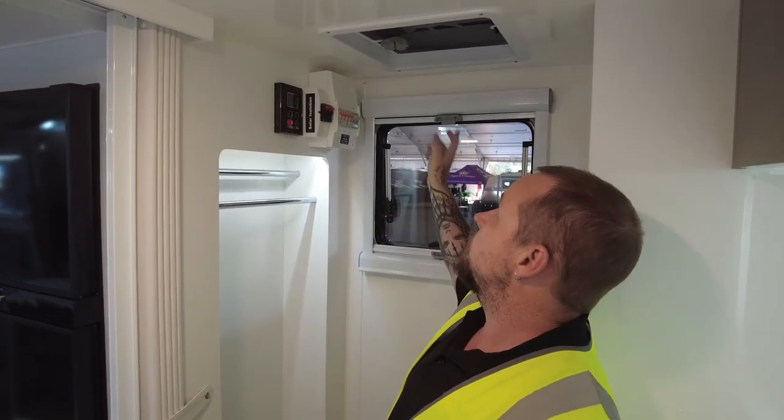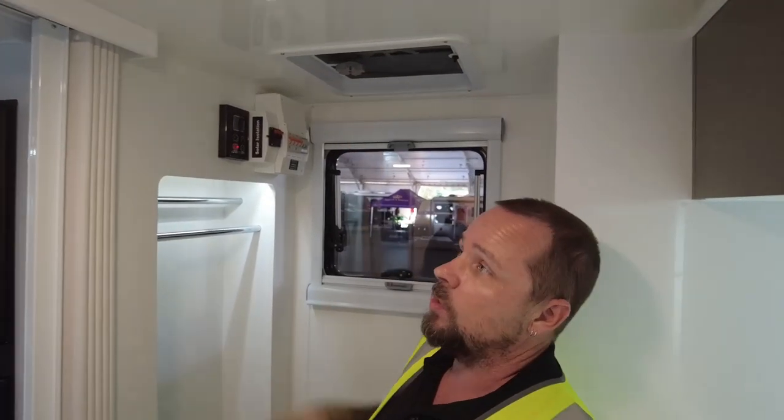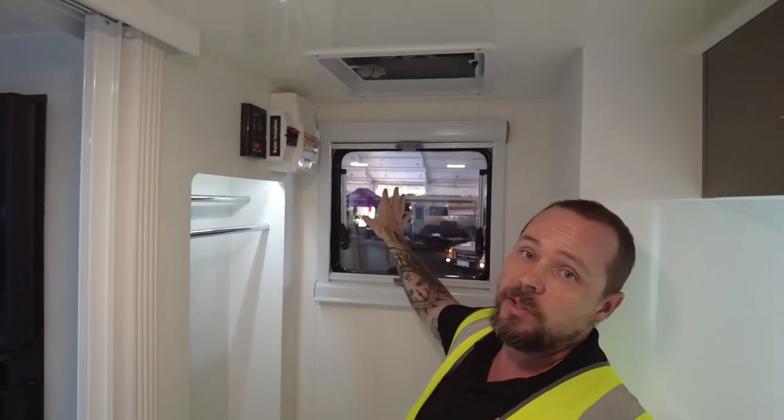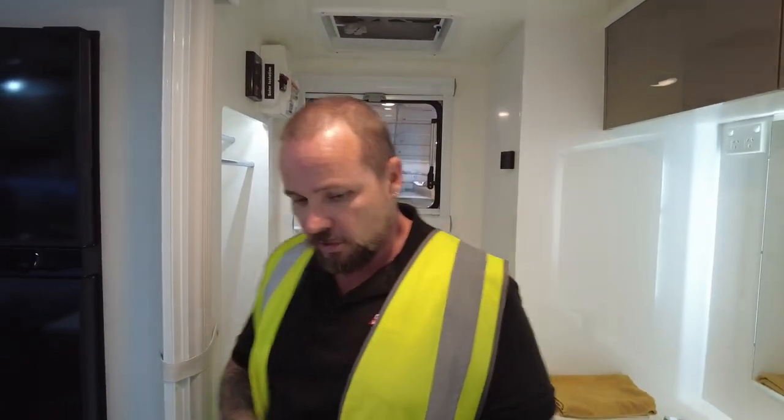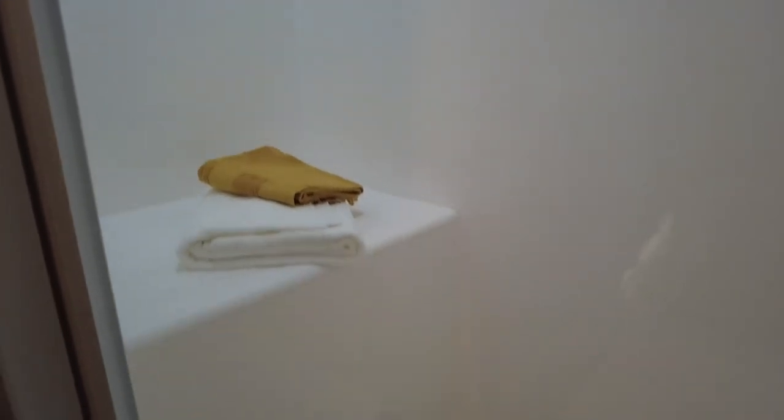We've got a window. These guys have optioned to have a fan hatch or a Fantastic hatch above the toilet as well. That's not normally standard. We normally just do the window. But if you want that, that's not a problem at all. Of course, we've got the shower, which Michael's standing at the moment, so he'll hop out there and take some footage of the shower too. But that's a full fiberglass molded shower with a couple of shelves. The floor of the shower does slope towards the drain, so even if the van's not perfectly level, it will still drain. And it just works really, really well.